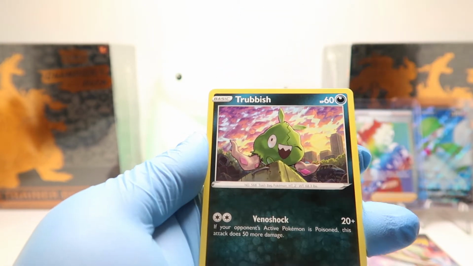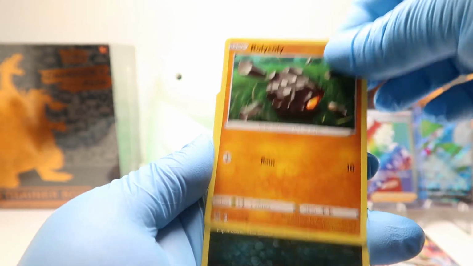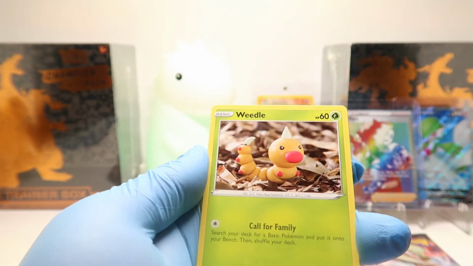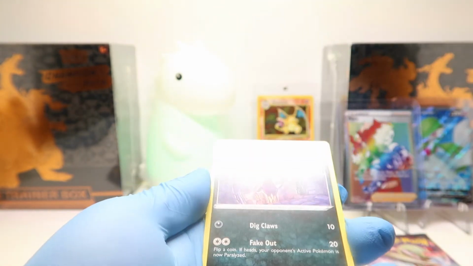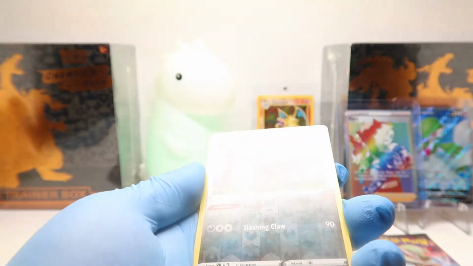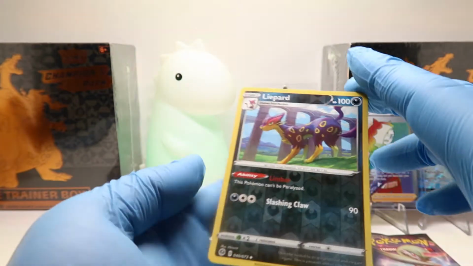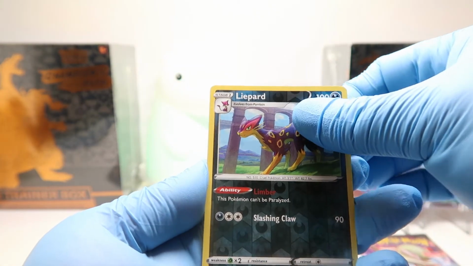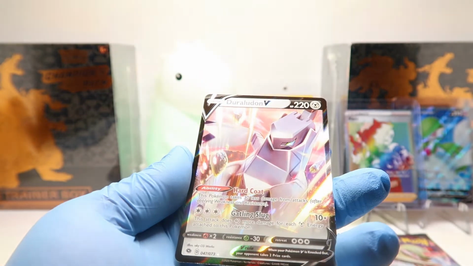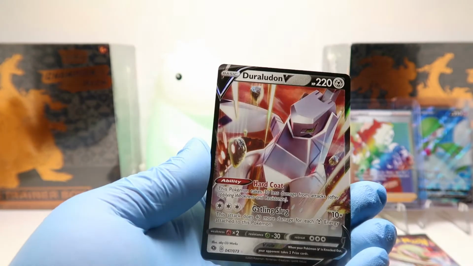Stadium again, Turvish, Roly Coly, another Zygrom Grun, another Weedle, another Purleon, another reverse holo Leopard, and last card, we got a Duraludon. Full art. It's a really nice card.